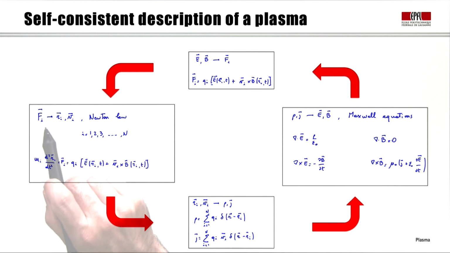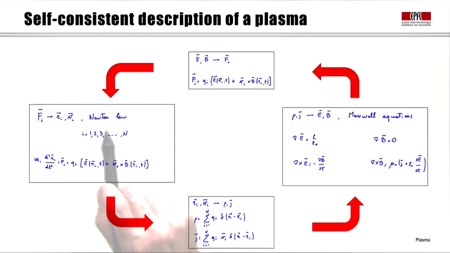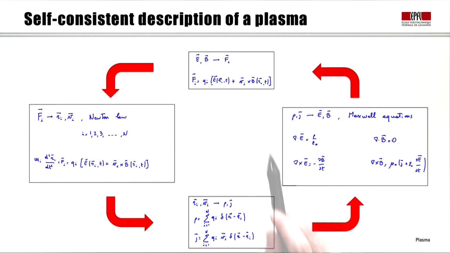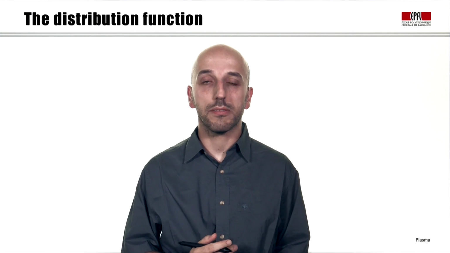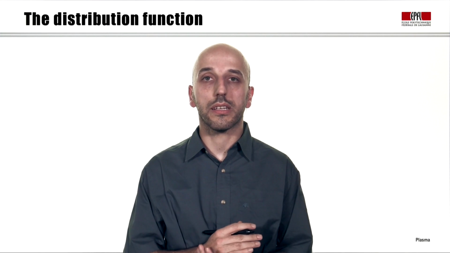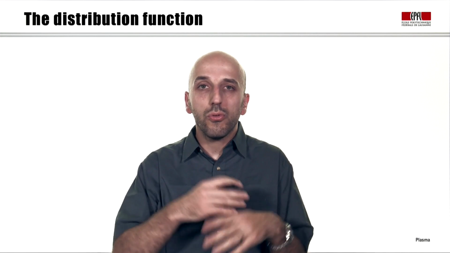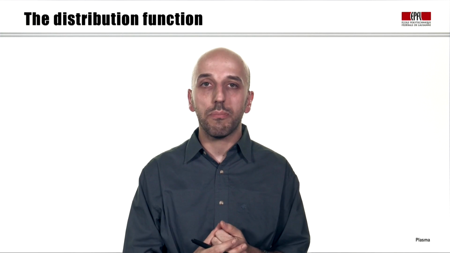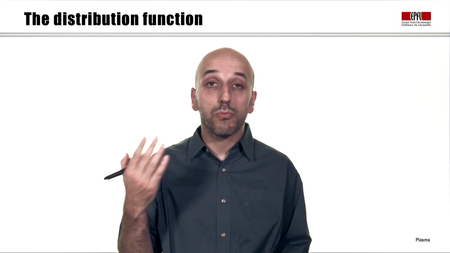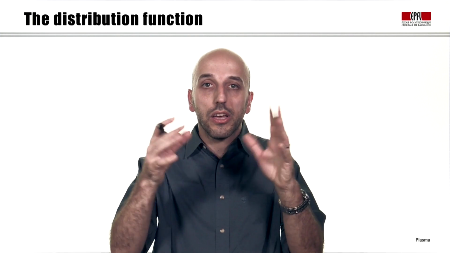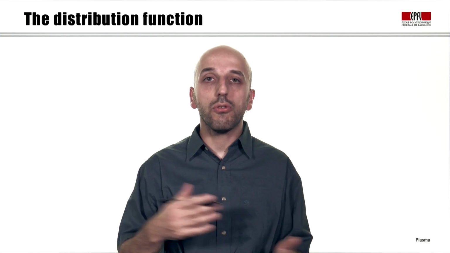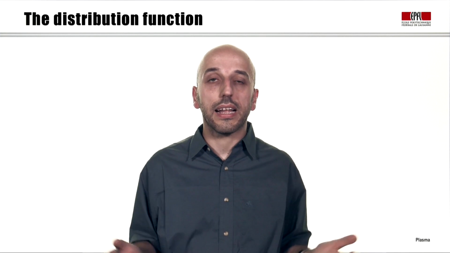It's able to describe the evolution and motion of all the particles that constitute our system in the electric and magnetic fields that are self-consistently generated by their presence. The description that we have given of a plasma is very complete, very accurate. However, it's not practical. It wants to describe the evolution of a huge number of particles. Just to give you an example, there are about 10 to the 21 particles in a fusion experiment. It's way too many to deal with both numerically and analytically.